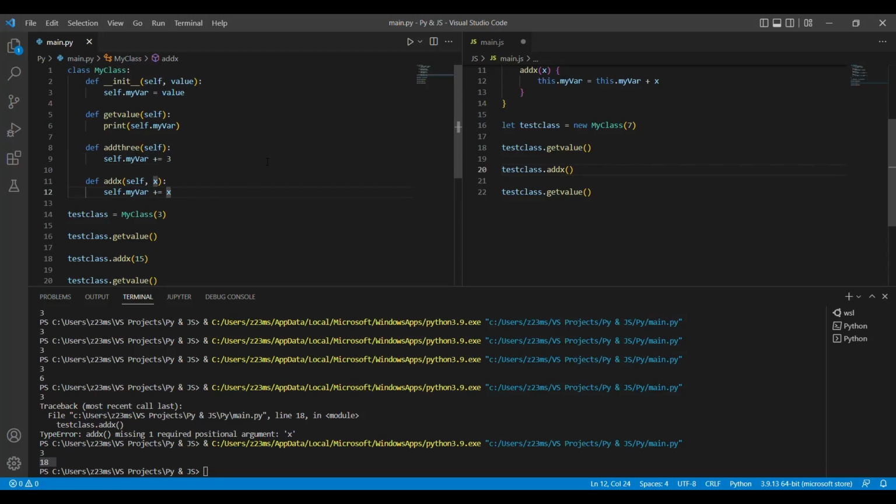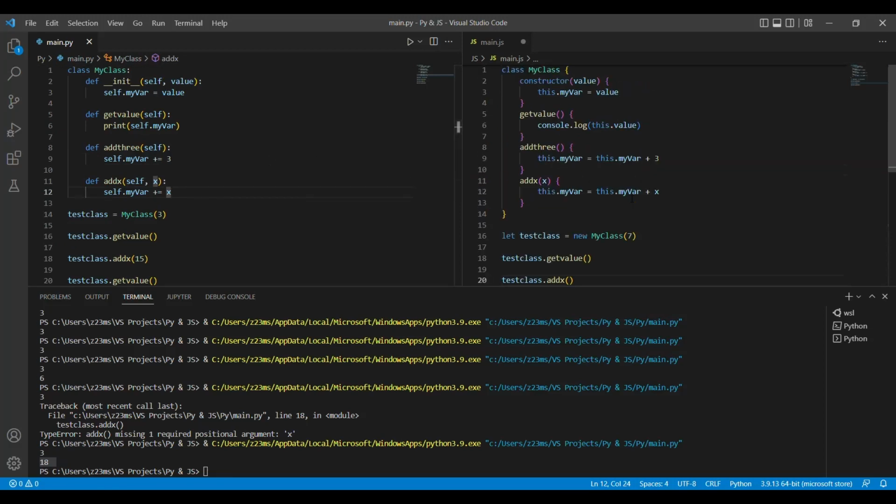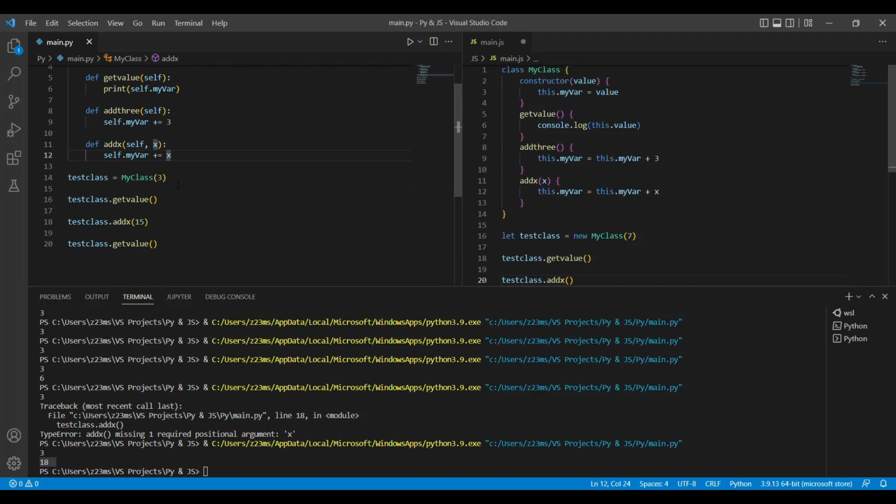Now something interesting that I want to show is, let's say when we call the add x function, we want it to just print out the value instead of having to call get value down here. So that's the goal basically.